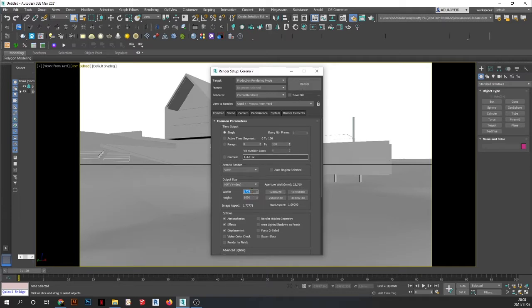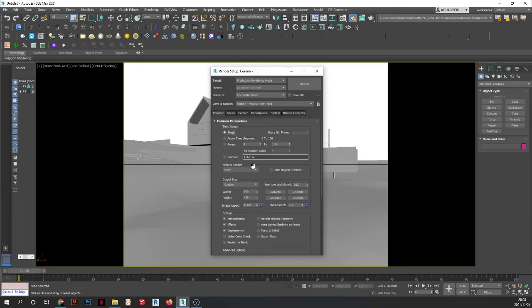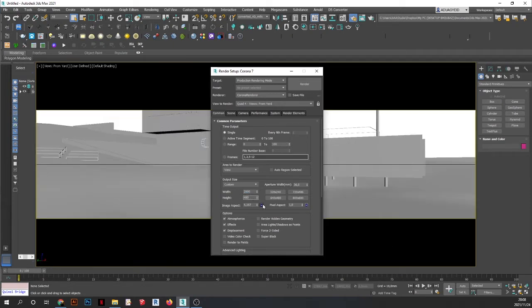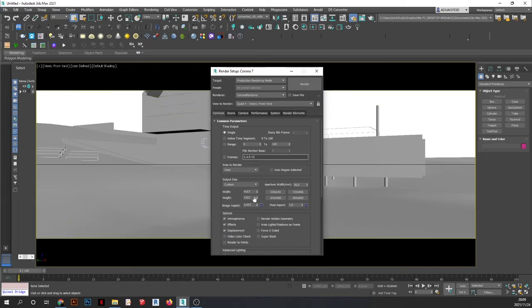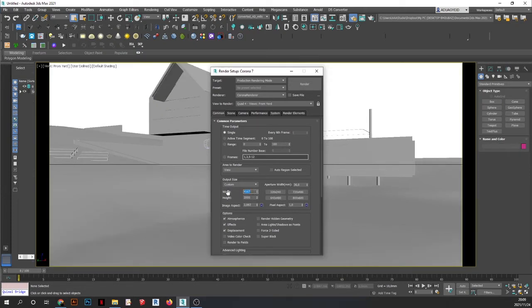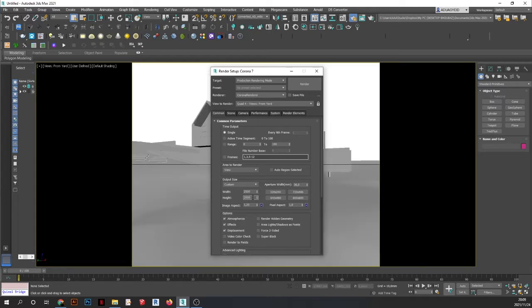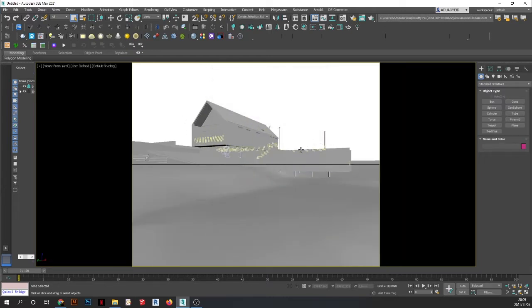Let me just make it custom, and then change this to, let's say, 2000. Let me switch off the ratio lock so that it's not fixed. There, change that because I don't want the ratio to be fixed. You can see, there you go. So if we reduce that to, let's say, 2.5, we have a shot like this. So let's say this is what we're dealing with.